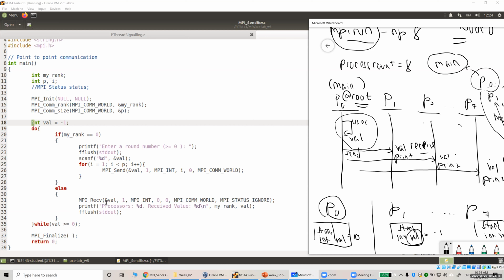Same thing, MPI receive is also a blocking communication. It will wait until, so I put 0 here. So you can see all the processes, there's no for loop here. Look carefully, there's no for loop. So the process P1 to P7, there's no for loop here because they're all waiting for one value from who? The root. So here MPI send, we put destination.